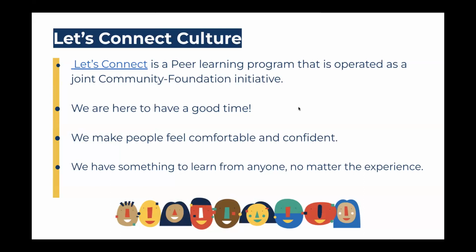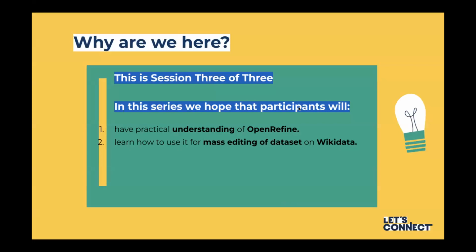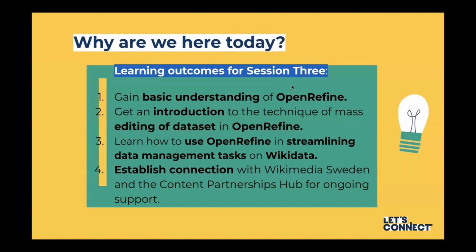And today we will be having a learning time with Wikimedia Stories. This is the third part of this series, which will be facilitated by the Let's Connect team and Wikimedia Stories members. We will learn how to understand the working process of OpenRefine, and how to use it for mass editing of datasets on Wikidata. We will have some hands-on exercises as well to learn this in a better way.